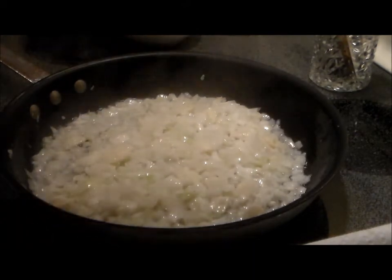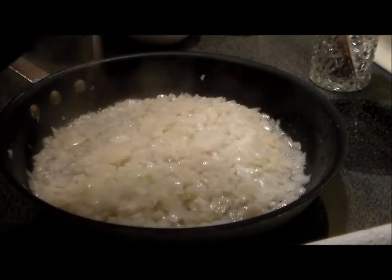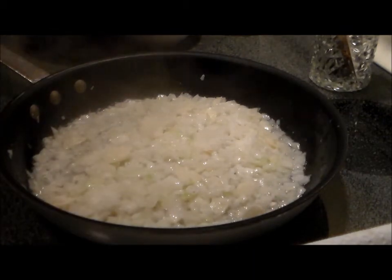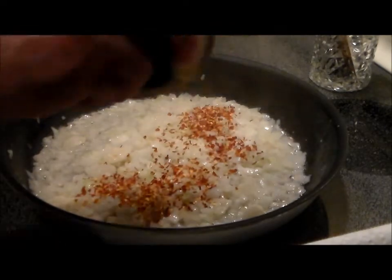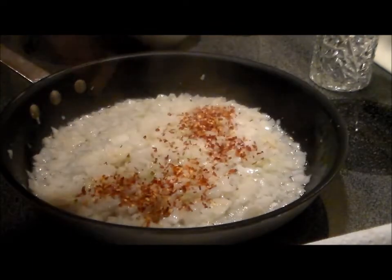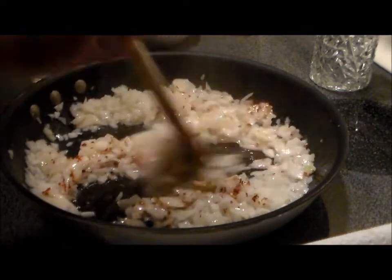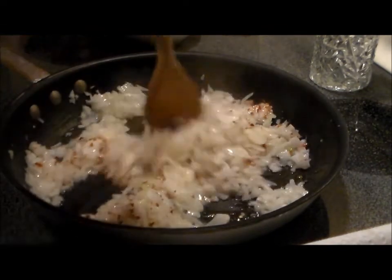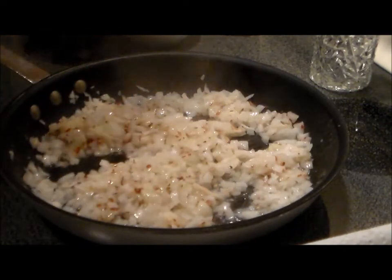Alright, once the onions are starting to get sweated out and the garlic, we're going to add a little bit of salt, maybe half a teaspoon. Okay, we're going to add about a tablespoon of red pepper flakes. Give this a stir in. Now we don't want the garlic brown, okay, but we certainly want the flavors to come out. That's looking good.